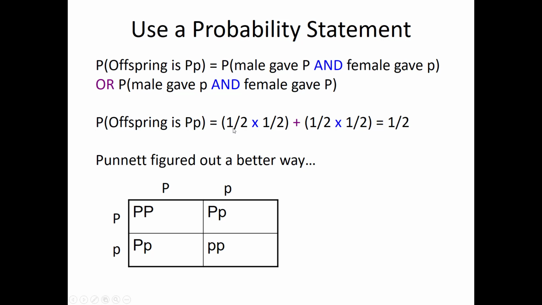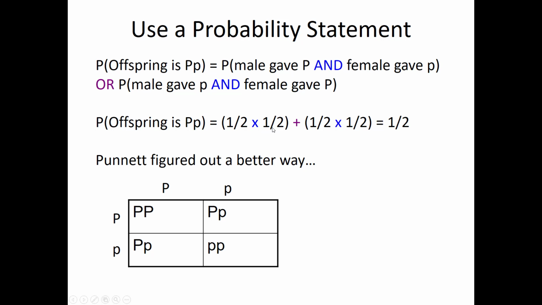Because a male can transmit one of the 2 alleles, either big P or little p, and so if it transmits the big P, that's 1 out of 2 possible alleles that it transmitted, so that's 1 out of 2. And the probability that the female gave little p is also 1 out of 2. She could either have transmitted the little p allele or the big P, and so the denominator would be 2 in that case, as it is here. But she transmitted just 1. This is the one that meets our description. She gave the little p, so that's 1 out of 2.